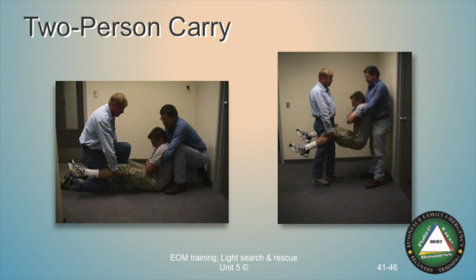This is the two-person carry, and this is a good one. But the better version is the guy who's carrying his legs turns around and is walking forward, and that way nobody's walking backwards. Anytime you walk backwards, you have a chance to trip and fall. This is also really hard on your back as a rescuer.